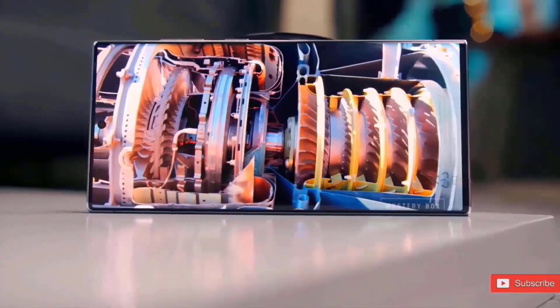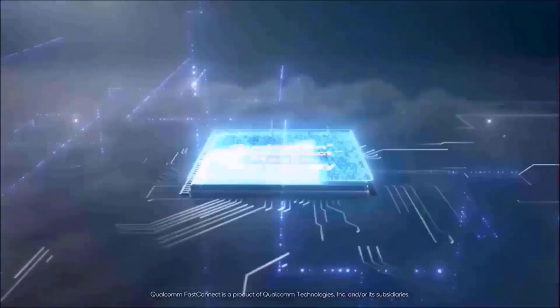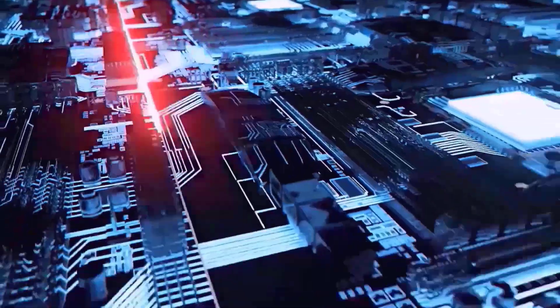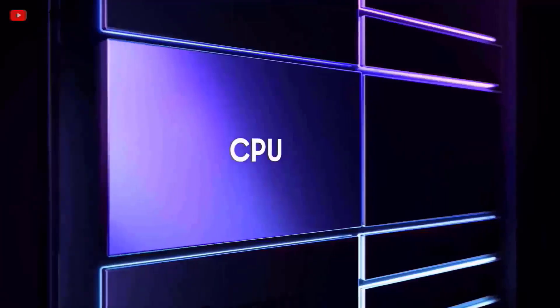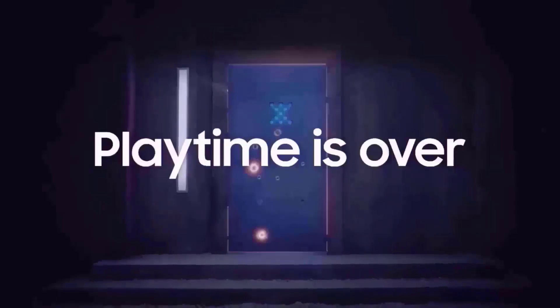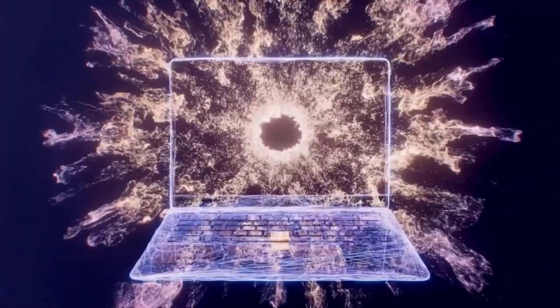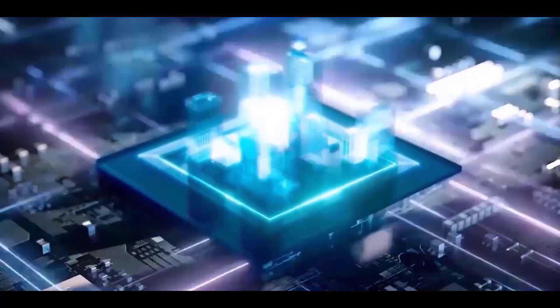TechDreuter also provided additional features of One UI 6.1, including the object eraser's better powers in erasing shadows and reflections, which are comparable to the newest Pixel phones. Additional features include detecting your phone even when it is offline, altering video speed in the gallery's video editor, creating alarm backgrounds with your photos and videos, and receiving recommendations based on the content of your conversations if you utilize call assist features.